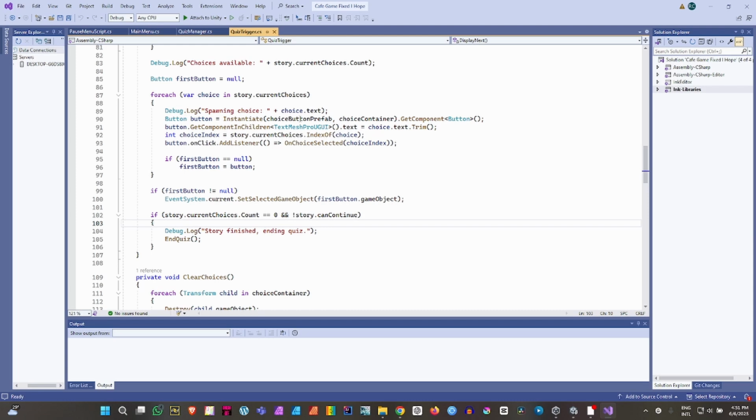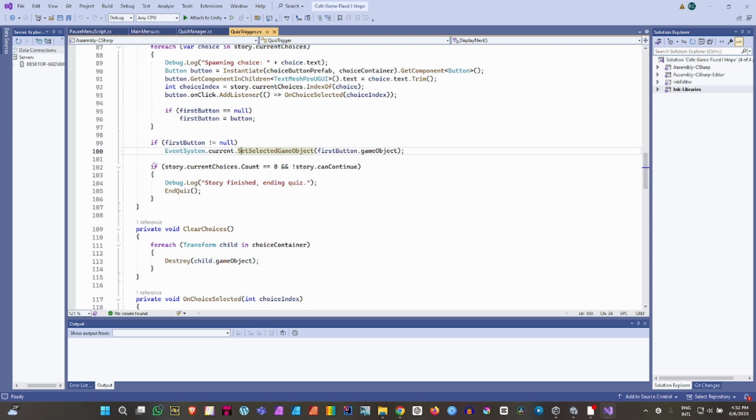And the answers are put in the choice button prefab, which is just cloned for how many times we need. This is just an allocation for the first button to make sure that we have a button when we first run the script, and Unity doesn't return us some error that first button is null or something. So we don't have a button. It actually has one.